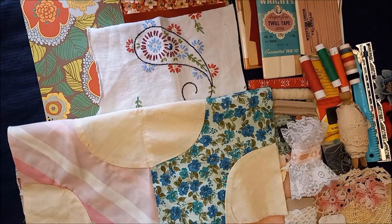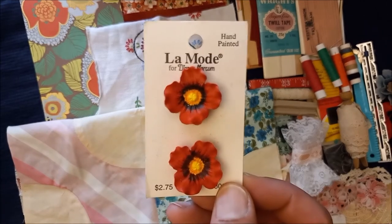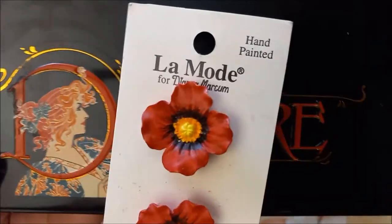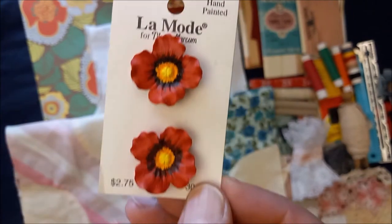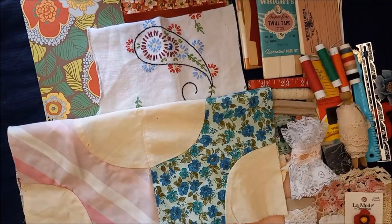And then one of my dear customers, I love her so much, bought a lot of my buttons, and these I kept for this tin just because I thought they were pretty, and I don't ever say no to her. I just love these with that yellow and red and black and orange in the center. So those are really pretty, and those have never been used.